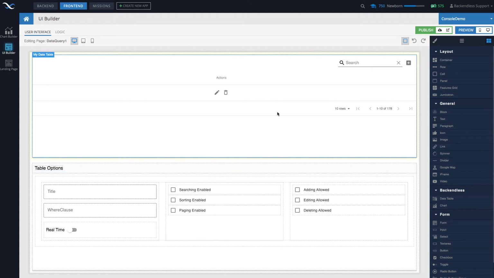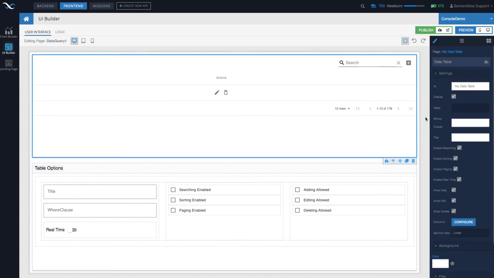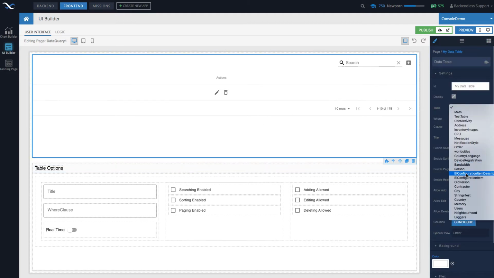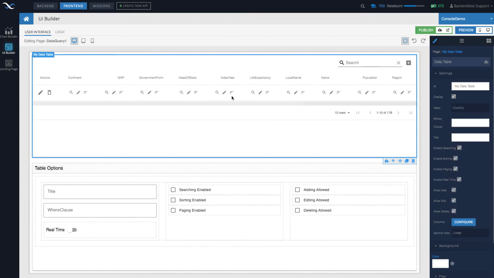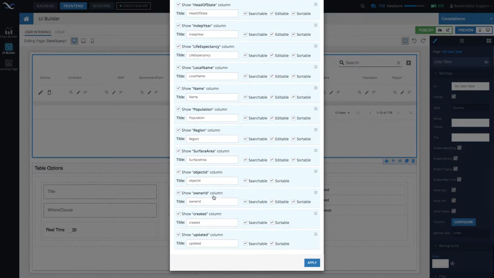To get started, select the data table in that page and select the table called country. When you select the table, Backendless UI Builder automatically pulls in all the columns that exist in the selected table. We do not need all the columns, so we can click the configure button for the columns to eliminate some of the columns that we do not need, such as updated, created, owner ID, object ID.